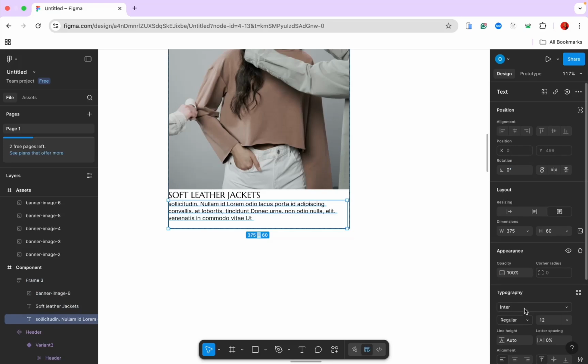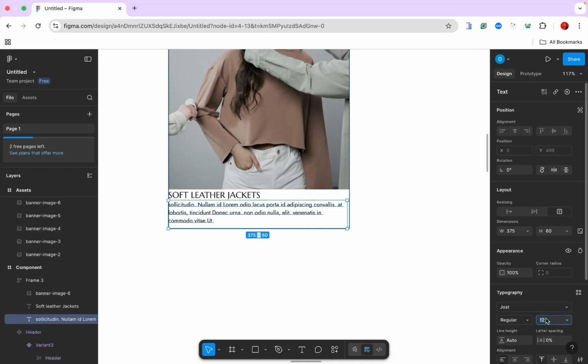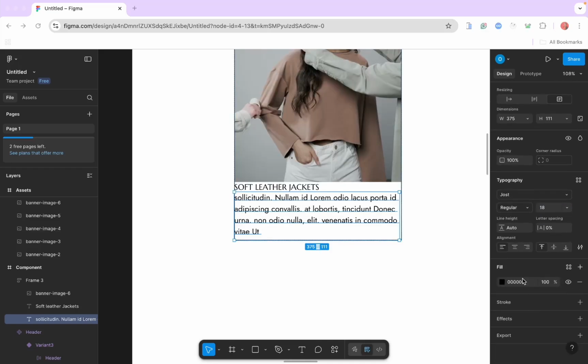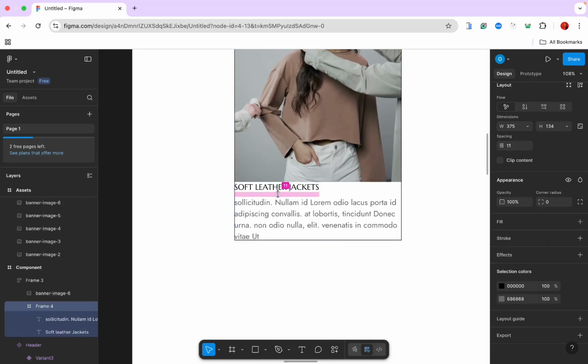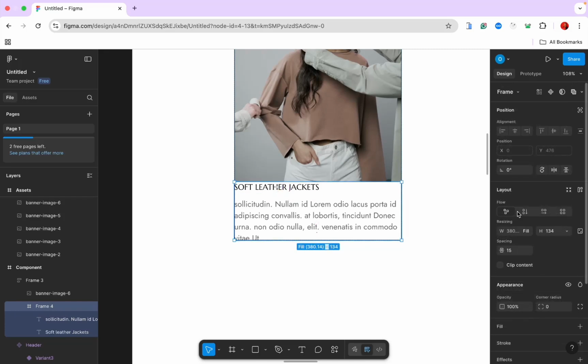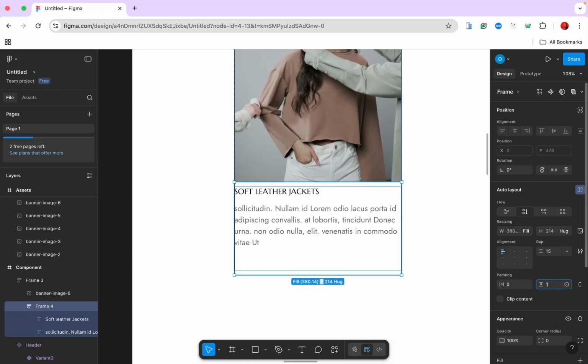In this lorem, I want to give it just 18 pixels. Here I want to change the text color to 6/8. Enter. Which is changed now. And I also want to grab this two and frame them. In my frame, I want to increase the gap in between these two. I want to turn this frame to an auto layout. I also want to add a padding to the top, maybe 10 or 15.